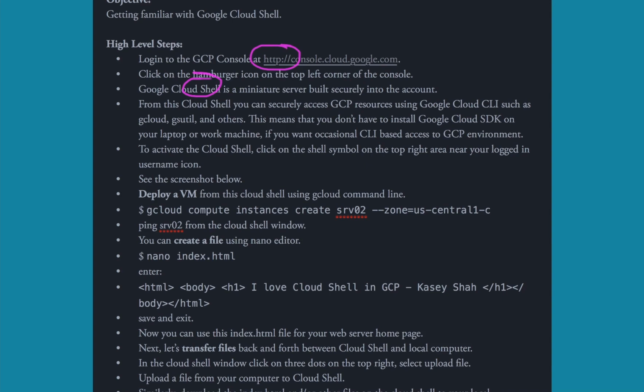I really like that feature. I miss that in AWS. In fact, Azure provides similar functionality. But GCP's Cloud Shell is really popular and heavily used, and you're going to make friends with it. So I thought to create a dedicated lab for it, so that when you need to use it in many of my hands-on labs for all the GCP certification preparation, you can use it comfortably. You can take it to the next level as well.